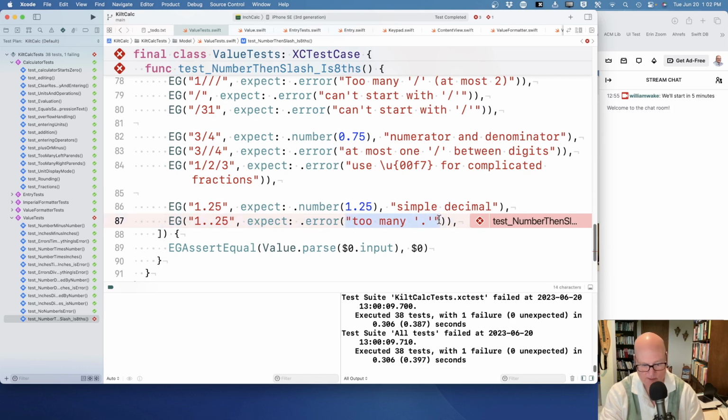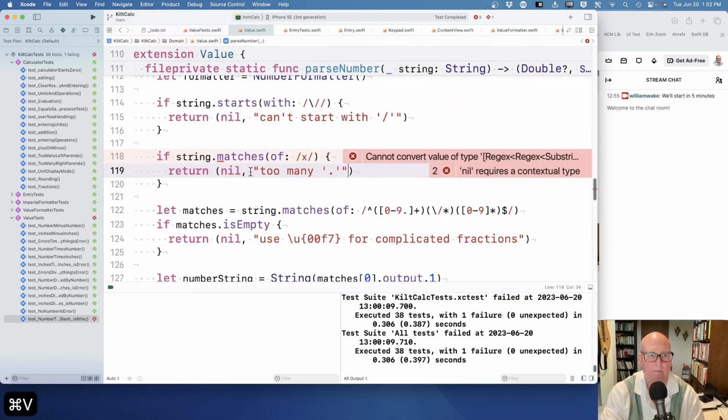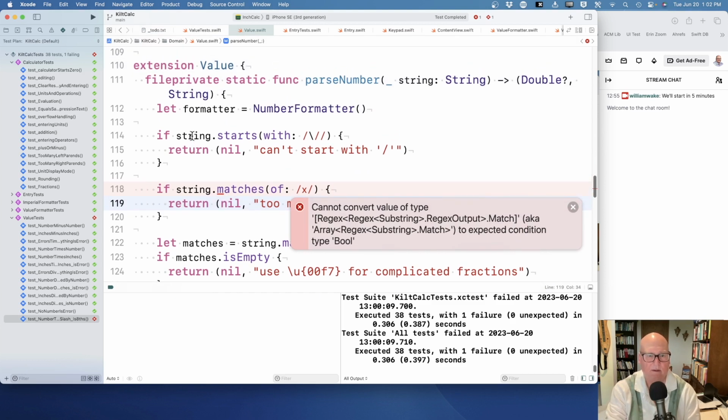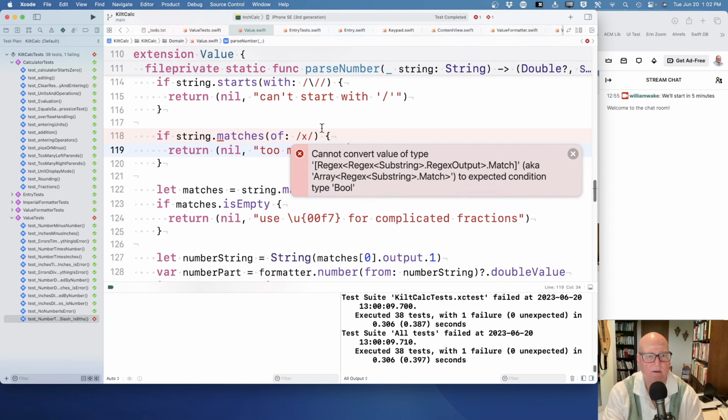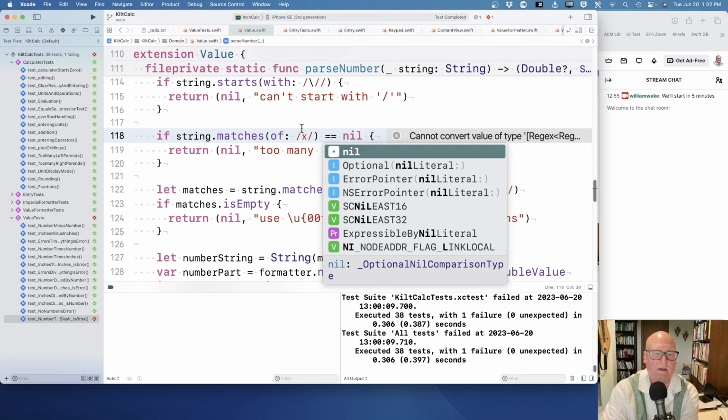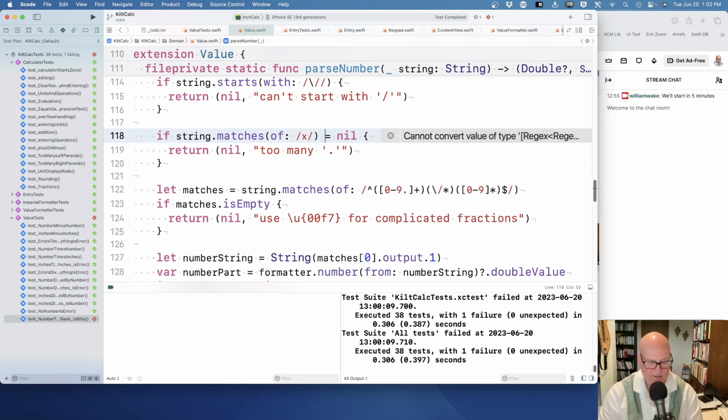And we just need the string. Okay, I guess this is equals nil. Okay, so not equal nil.